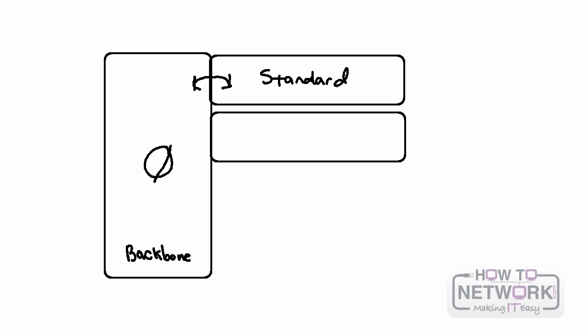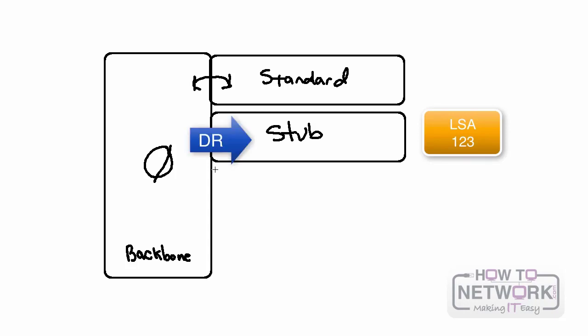Now next, if you think of a stub area, which we'll talk about next, if you think of a network, you have leaf nodes on networks. Well, that's what a stub area is. It's handy if routers are lower powered, or simply do not need to know about every route. A stub area is similar to a standard area, but routers in it are not aware of externally sourced routes directly. And in terms of LSAs, that means that type 5 LSAs are not permitted in a stub area. For traffic to exit a stub area, it uses a default route.